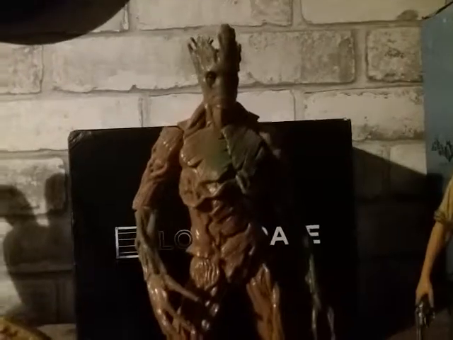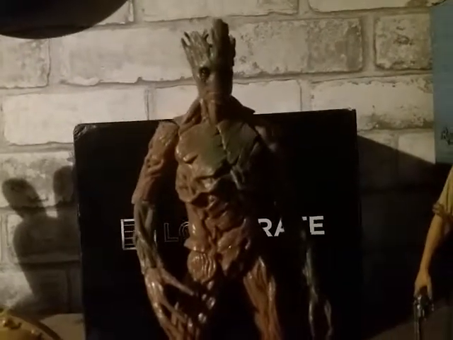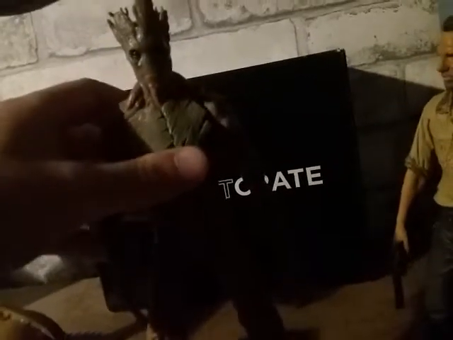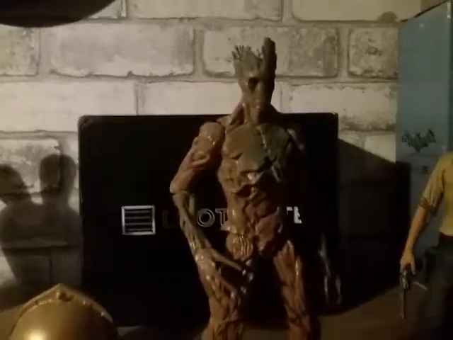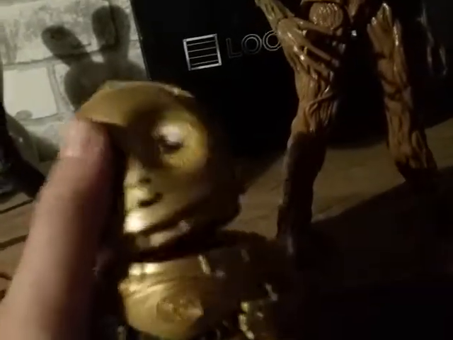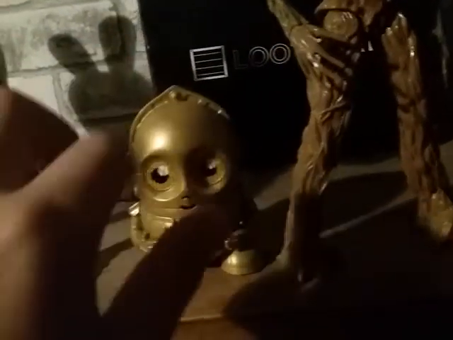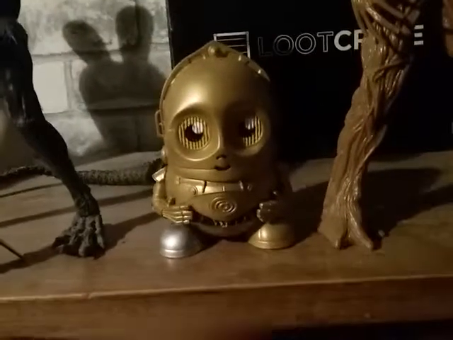Next is Groot from Guardians of the Galaxy. Pretty good character. I can pick him up, but he's just an old toy. Still, I really want him displayed because I love Guardians of the Galaxy. Next is Star Wars C-3PO figures. They're dolls that you can put in, but I didn't want to put them in. I just want to display them. So yeah, there he is.